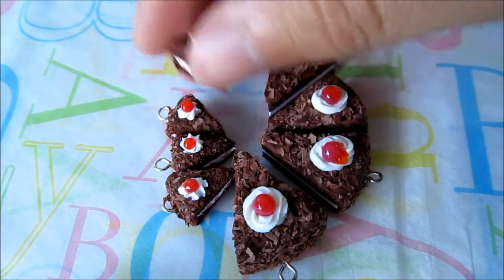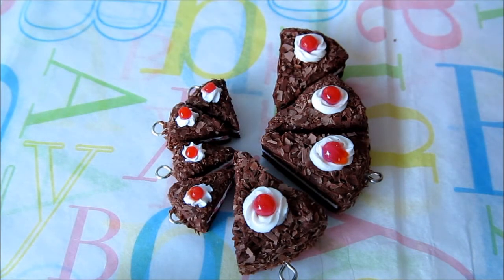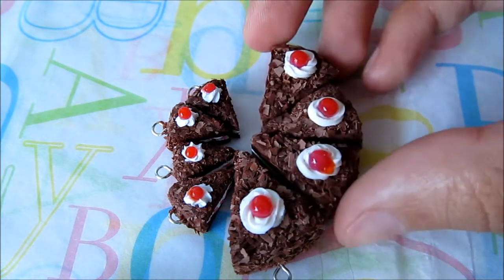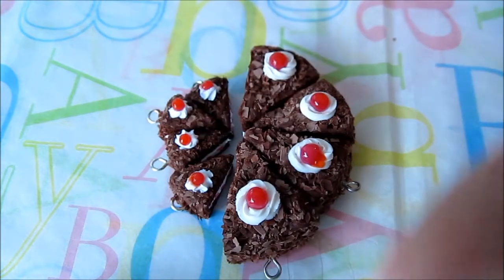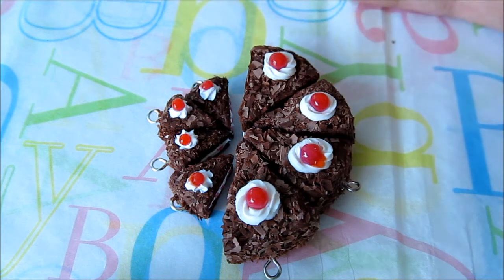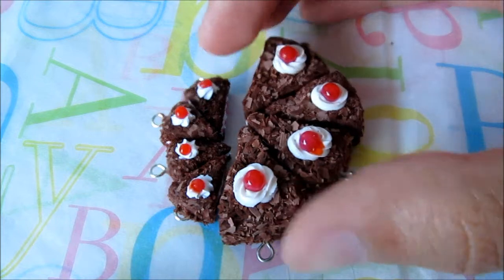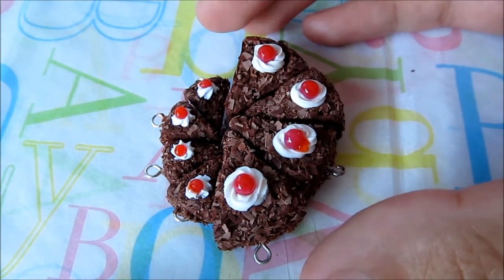This is about 1:6, this is a little bit smaller than 1:12. If you're making jewelry it doesn't matter if you are making an exact scale, as long as you keep everything proportionate. But if you are making dollhouse props or miniatures, the scale is everything — they need to look good together. You don't want a 1:12 dollhouse that has a 1:6 cherry that looks extremely big.